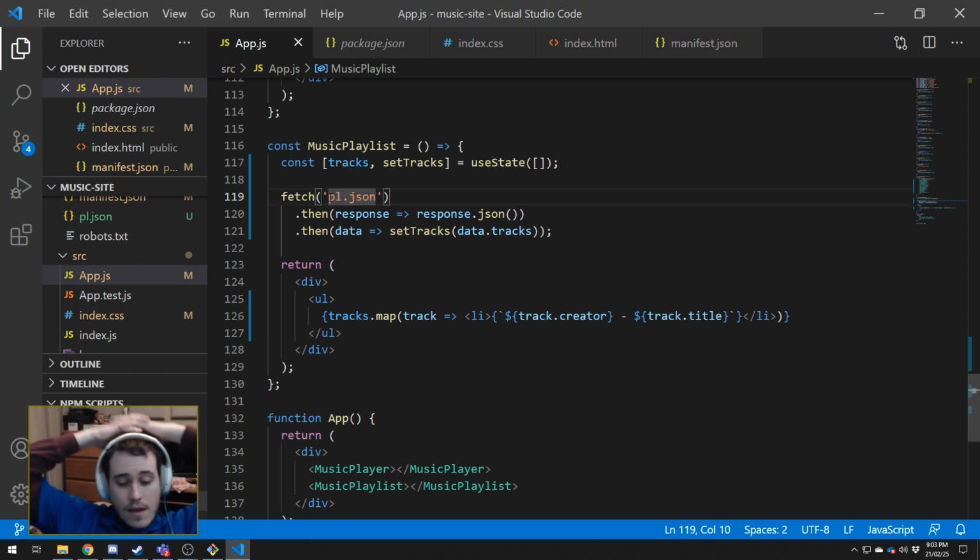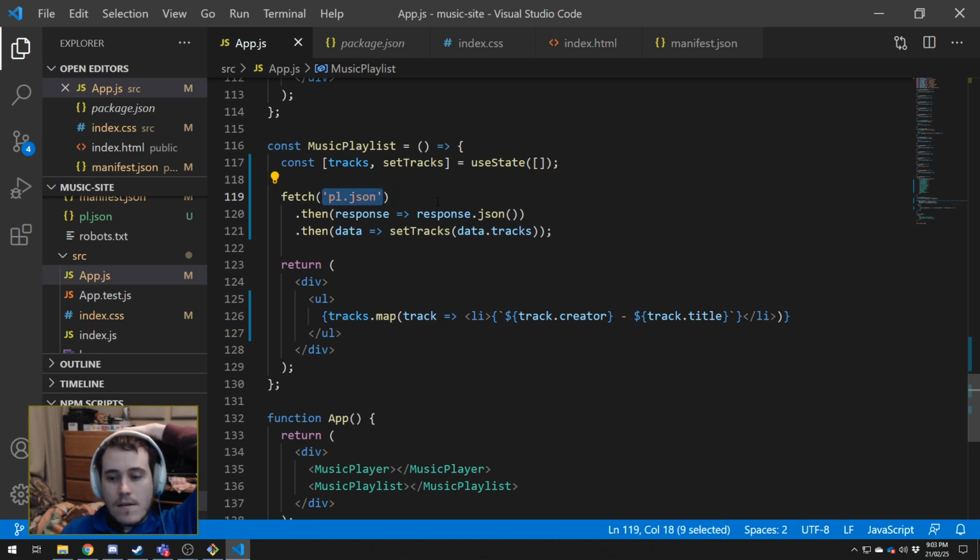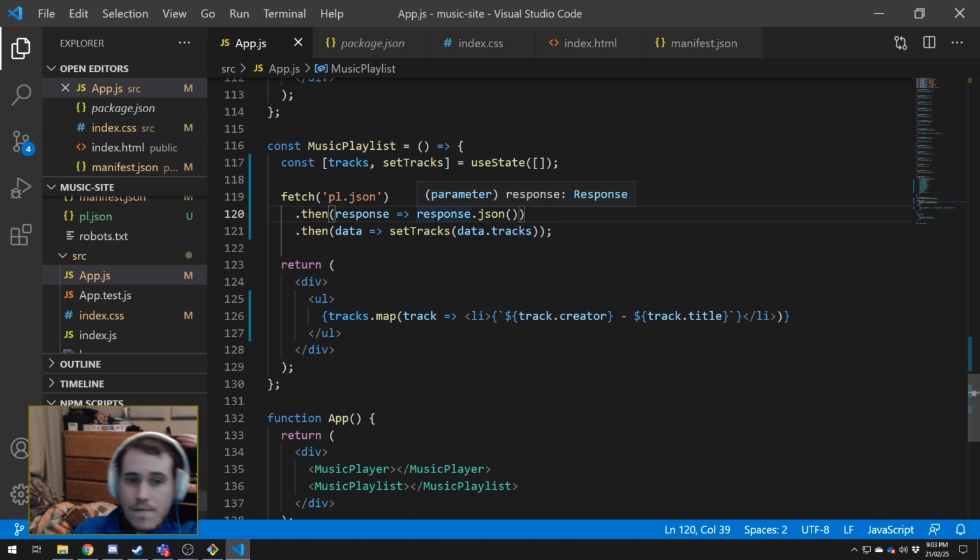If I were running a piece of software for my web server, then I could have it respond to this request with anything I wanted, rather than just being a static file. I could construct a response using code, which is what I intend to do eventually. It will get a request for a playlist, and then it will in turn go talk to a database, get the results from the database, construct that into a playlist object, and then pass that back to the website that was asking for it.